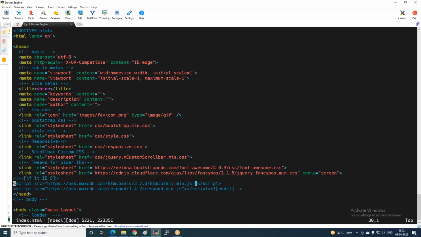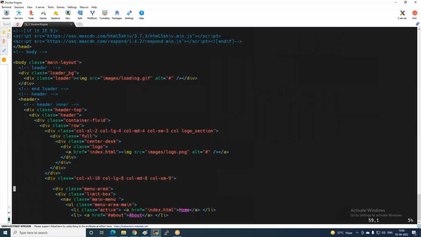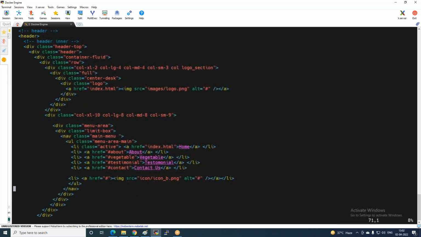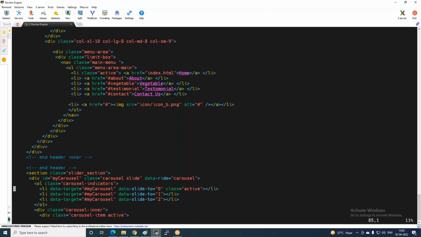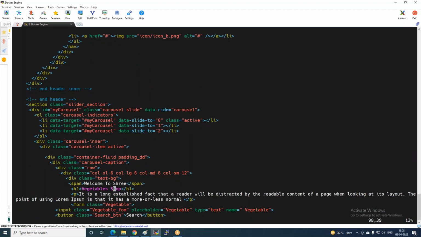So now I'm searching in the website, I'm editing the page, index is the home page, and now you can edit it for a vegetable shop. So I'll search for the welcome line, like an h1, and press i for insert, and change it to: this is a Domino's shop.